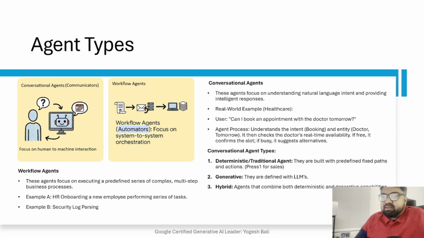It does all the tasks that we usually do for onboarding a new employee, like giving access to the floor, assigning a laptop, and giving a company introduction. Similarly, a security log parsing agent is also an example of a workflow agent, which parses all the security logs autonomously.